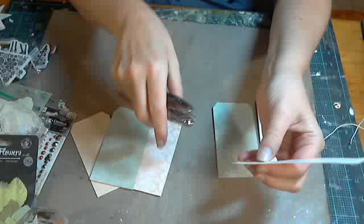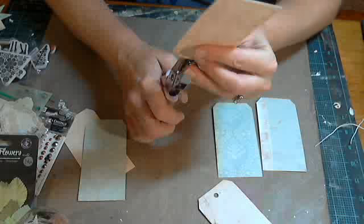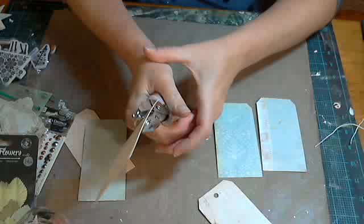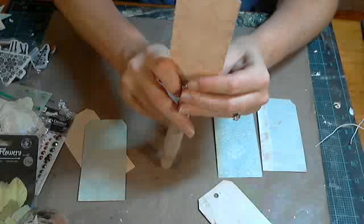So I just go ahead and punch that hole ahead of time, and then that way when I start to embellish, I know exactly where my hole is, and I will try not to cover it up if possible. Okay.